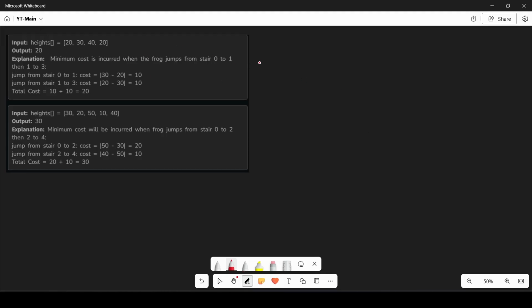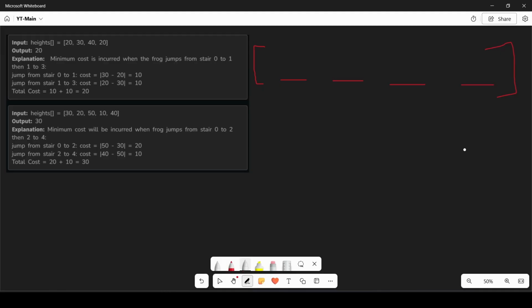Now, as you know, every DP approach contains a DP array. I'll be explaining what this is in case you are not familiar with it. Always remember that your DP array will be the same length as your input array, in this case the heights array. So I'll be having 4 spaces.